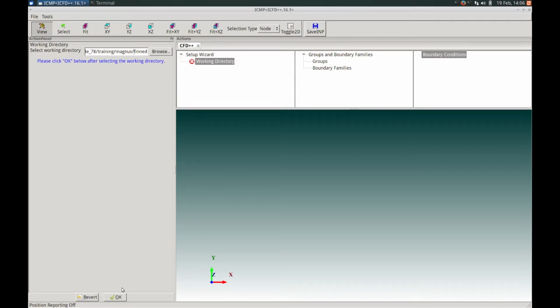We can go ahead and press OK at the bottom of this action panel to accept this working directory and proceed down the action tree. We are then taken to the Load Input Grid Info action item. Here we're asked whether or not we want to analyze the grid and load the BC family file.